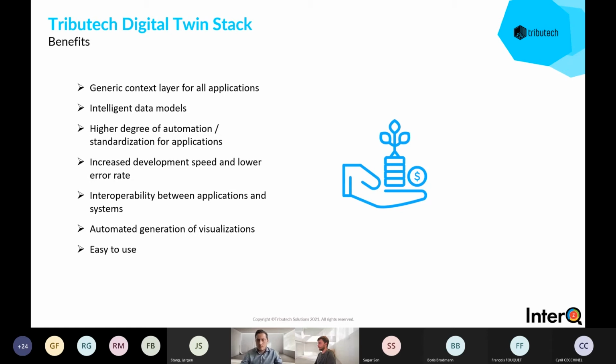Like I mentioned, interoperability, I already mentioned before. We can generate the visualizations that we saw before. Also, additional visualizations would be possible because the models are there. It's just how you visualize them in general. And it's very easy to use because the model and the actual representation are separated.